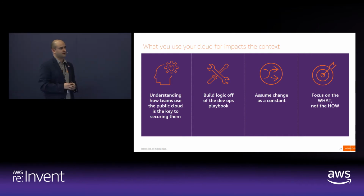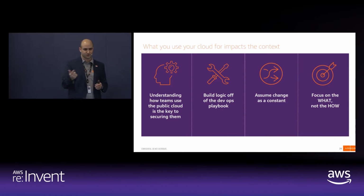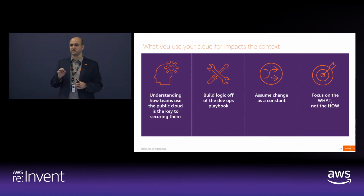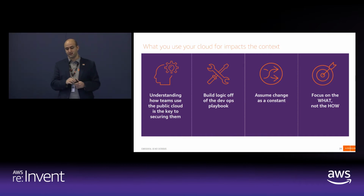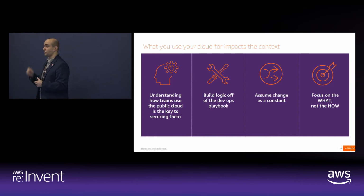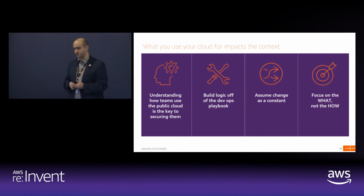And you have to assume one thing, which is change is constant. And that's a good thing, right? Everyone is constantly innovating. Everyone in this room is constantly innovating. And so that change is okay. You just have to know what you're changing and why. And when you do know that, then being able to build around that's super important. And that's where you begin to focus on what. Not how it was done or whatever it was, but what has changed? Why is the behavior different? What's going on in the environment that's unique? And that's a big driver.